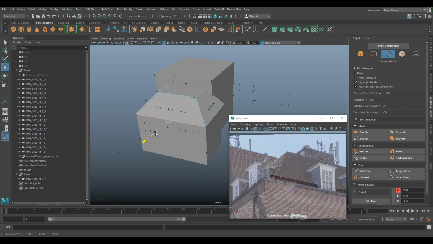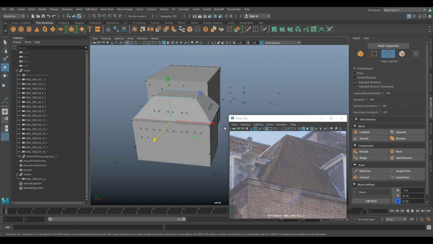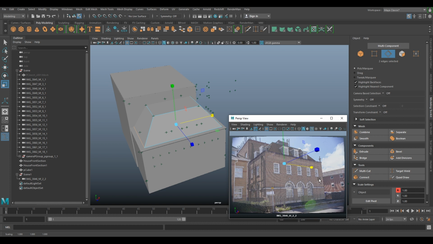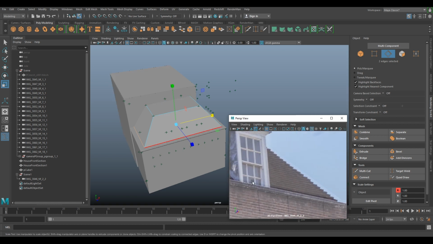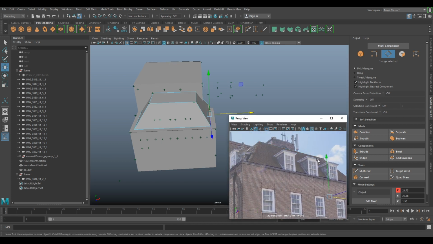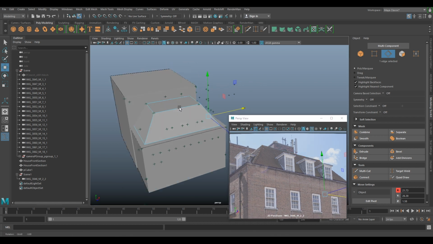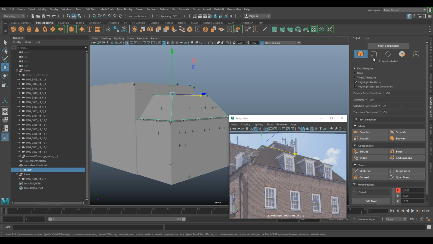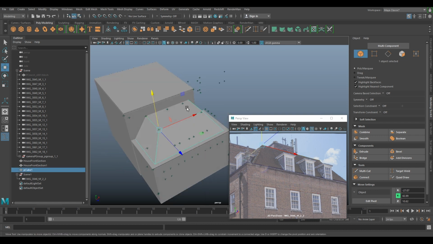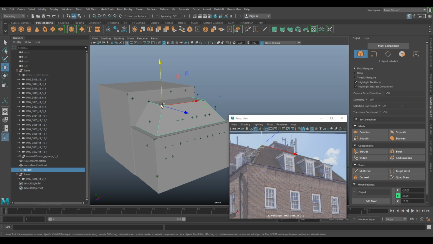Let's pull this forward. Oh, I'm just going to scale it in. So there's kind of too much on that side. So we've kind of got our basic roof shape. And you can go into much more detail of this. I'm just going to keep it extremely basic. It's just going to be blocking out, so there's going to be nothing more than that. But it will give you a good idea.